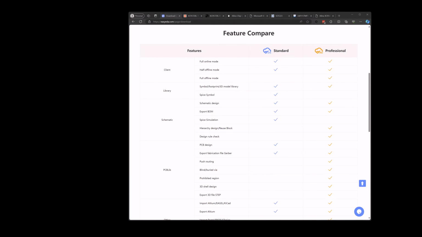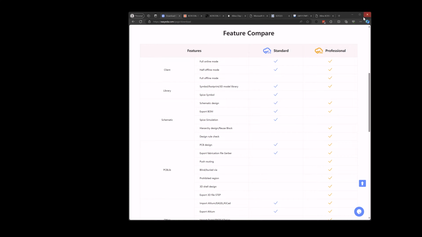Over the last couple of years, as I've worked on these different hobby electronics projects, I've been using EasyEDA Standard for my schematic design and my PCB design. More recently, I've switched over to the Professional edition of EasyEDA. And in this video, I'm just going to do a little walkthrough. I'm going to build a little utility or a dev board, a type of PCB that's going to let me test out a specific chip that I'm hoping to learn more about.